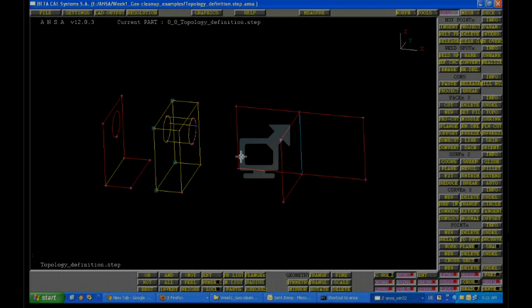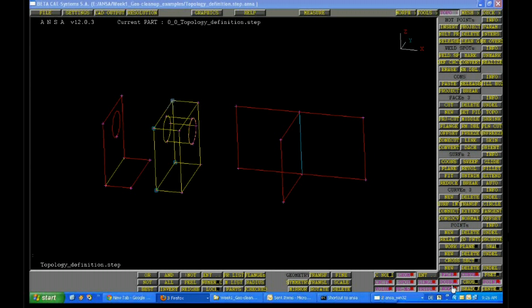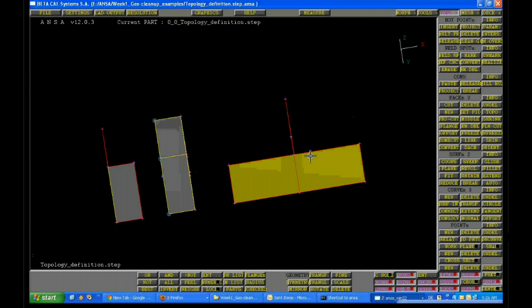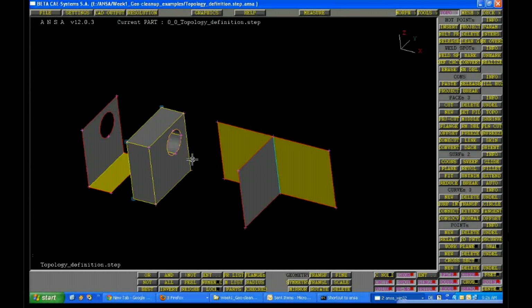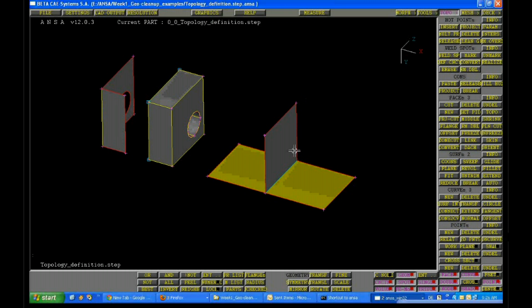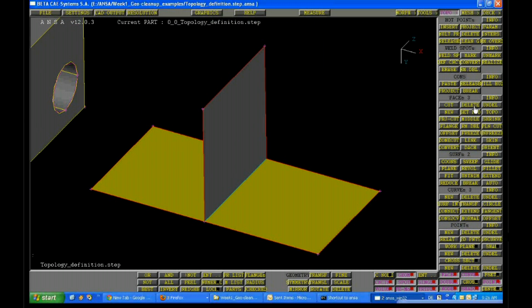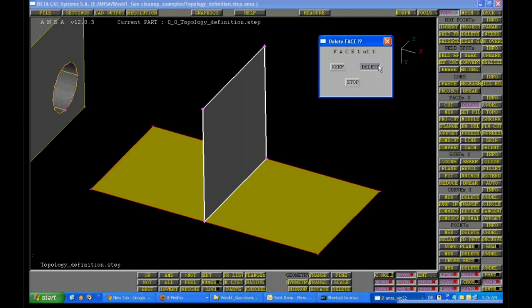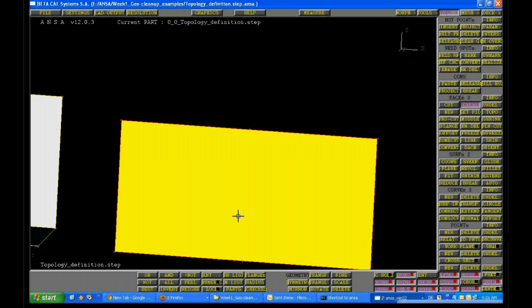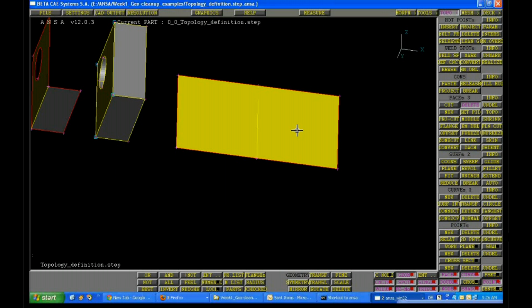So let's go back to the first view. If I click on the shadow, what you can see right now is, let me work on this. I will, as of now, delete this surface. Right now you can see that there are two faces, and these two faces are sharing this edge as a common edge.